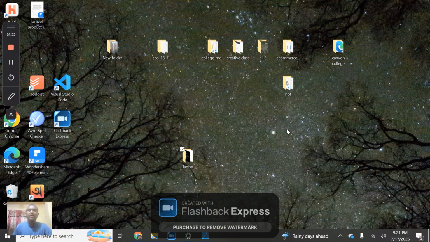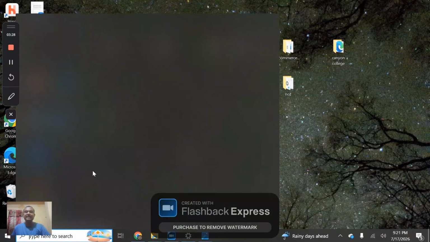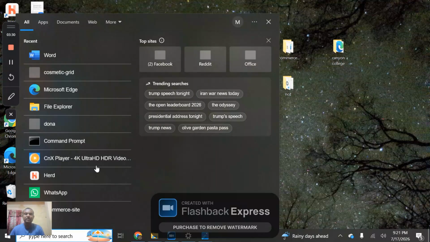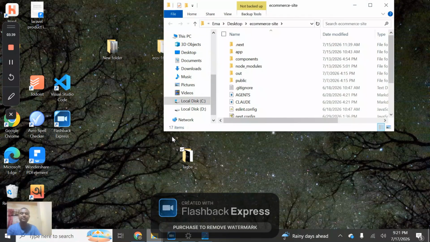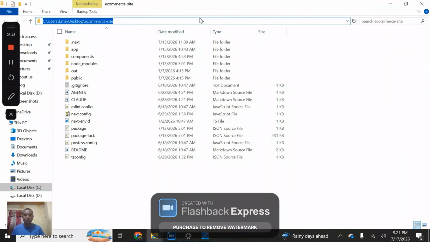As we know, our project or folder name is e-commerce site. So we go to the search bar and type e-commerce site. You can see our project is ready. After opening this folder, we go to VS Code, Visual Studio Code.